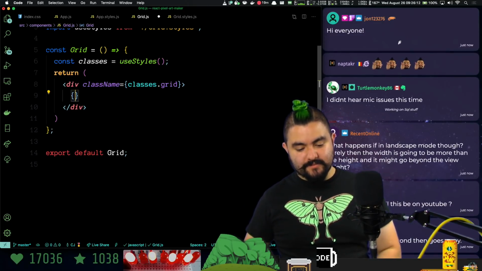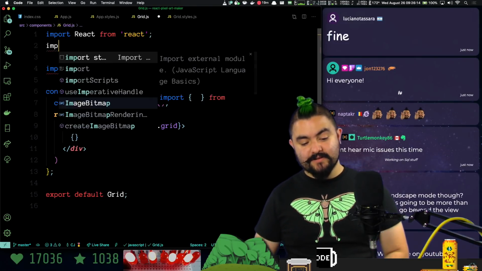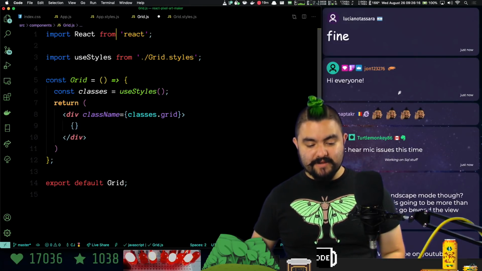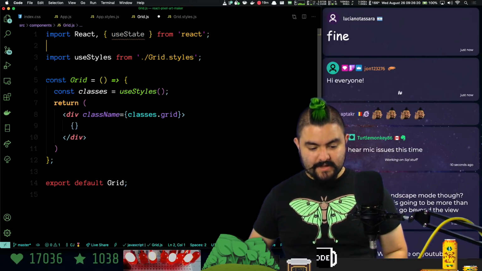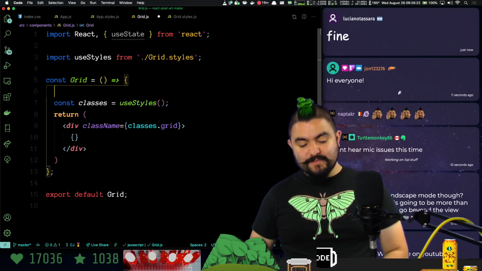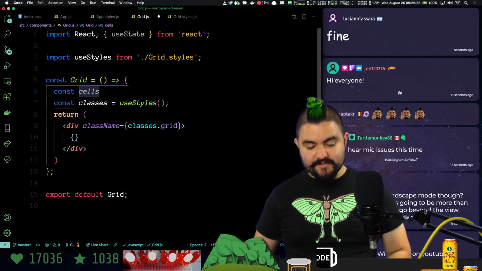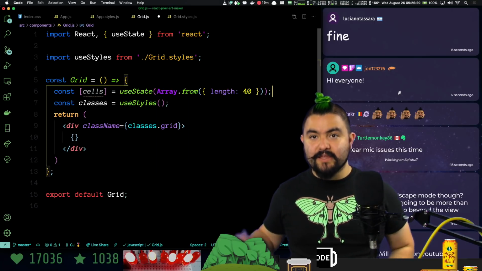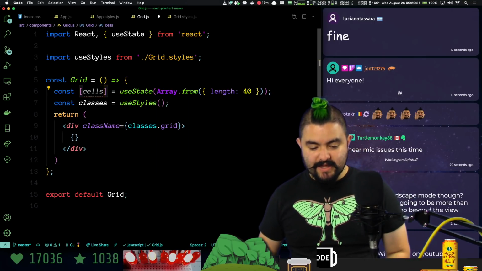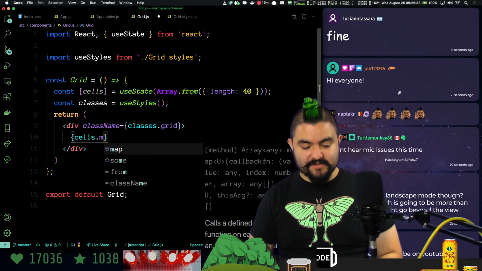So we need 40 cells, and I'm going to do a quick thing just to get it showing up. We're going to have an array of cells, so I'm bringing in use state. When the thing spins up, we'll call cells use state with an array of length 40. Then we iterate over those cells with cells.map.